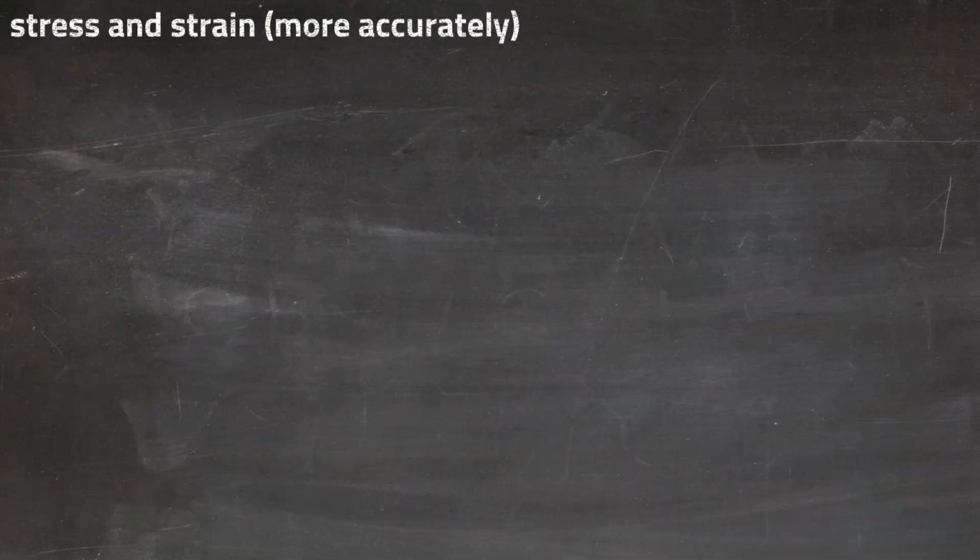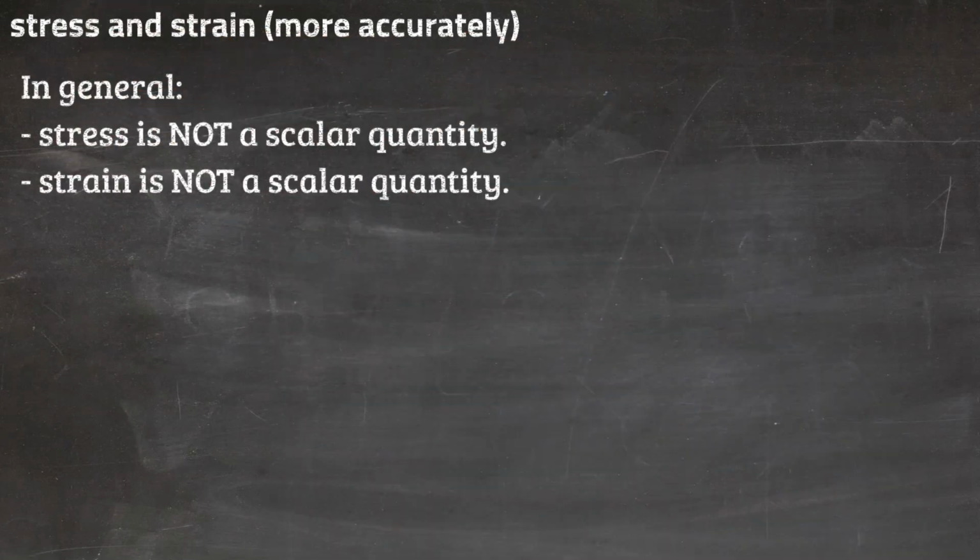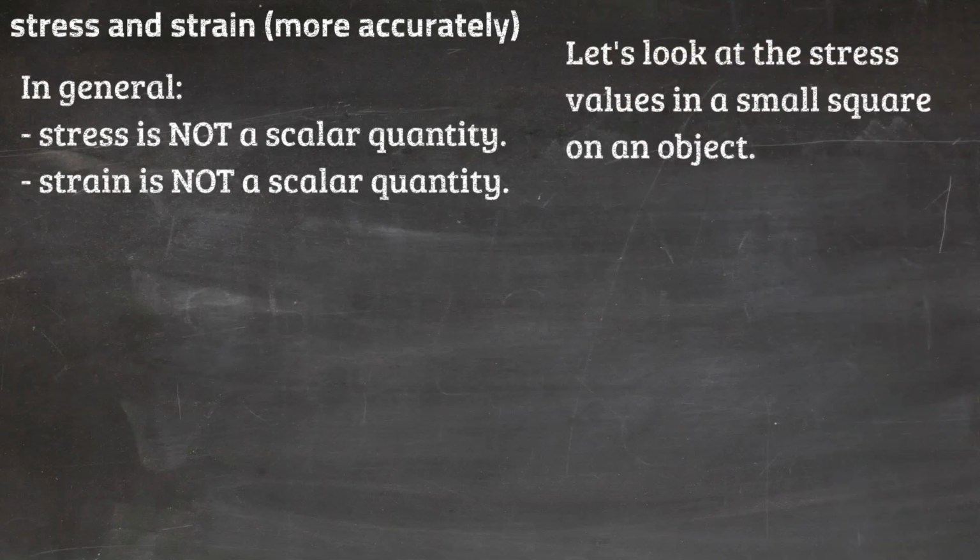After understanding the concept of normal and shear stress and strain, we will go deeper into the concept of stress and strain. After going through this process, we will learn that stress and strain are not scalar quantities and Hooke's law in general terms is more complex than presented thus far.